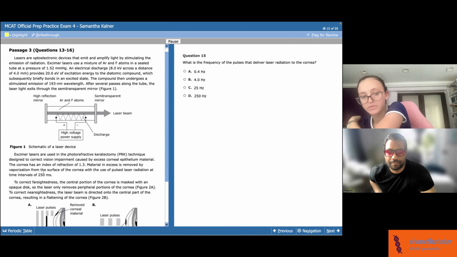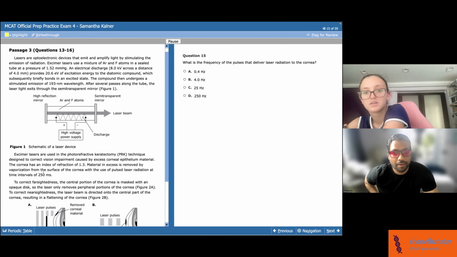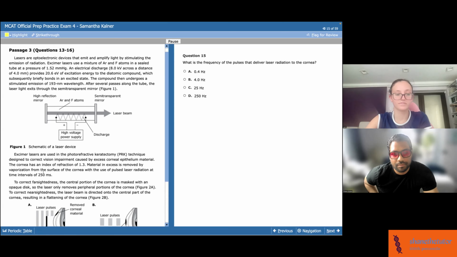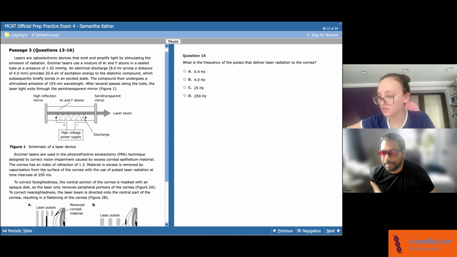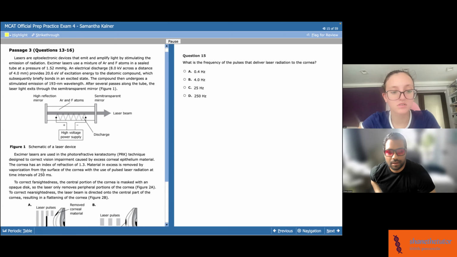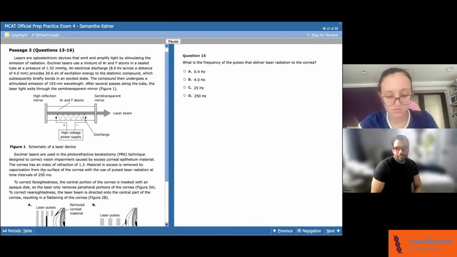So is it the hf equation? Well, that would be like what energy is, right? But this question's just asking us the frequency of the pulses, which is kind of just asking how many pulses happen per unit time, essentially. It's a little sneaky here, especially because of what I told you about when you see wavelength of light, think frequency and energy. But this question stem is being tricky. Wouldn't you just multiply them?